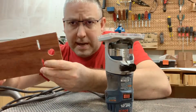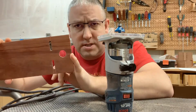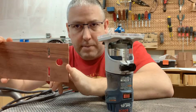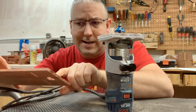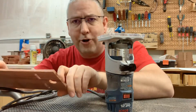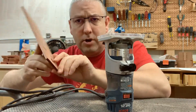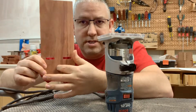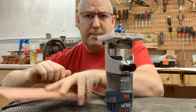All right, so back at the table. On the way back, I went and trimmed a little piece of this off just to get a little bit shorter, a little bit slimmer feeling. I think I like it a little bit better now. So I think what I'm going to do, because I like putting little details on things and also like making my life harder, of course, is try to put a really fine chamfer on this hole just to make it look and feel a little bit nicer, make it a little bit easier to slide a cable through from either direction. So I've got my router here.